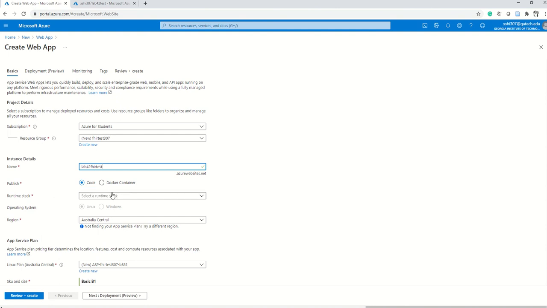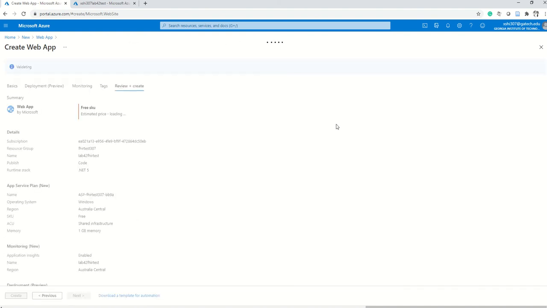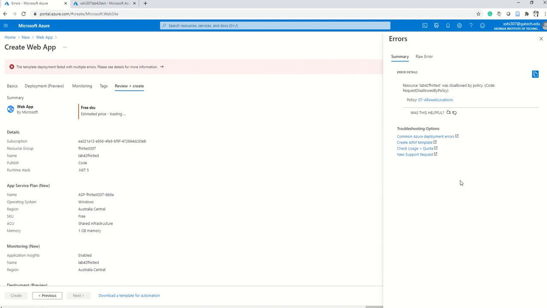Let's test one more time. Hope this time it works. I don't know what's happening. This doesn't make any sense to me. I have tried that before. I don't know what's the problem. Again. Okay, let's try one last time.